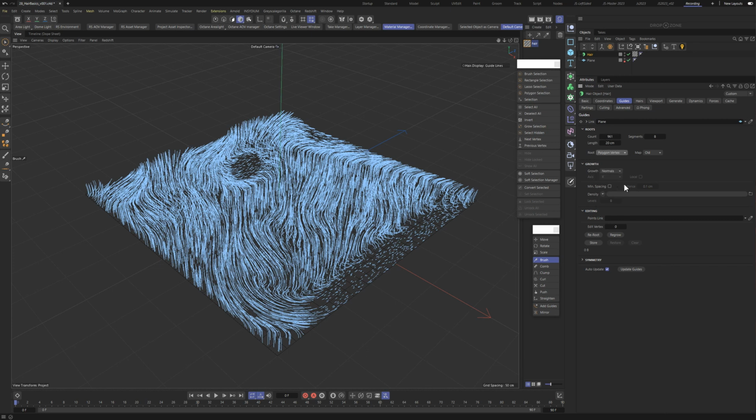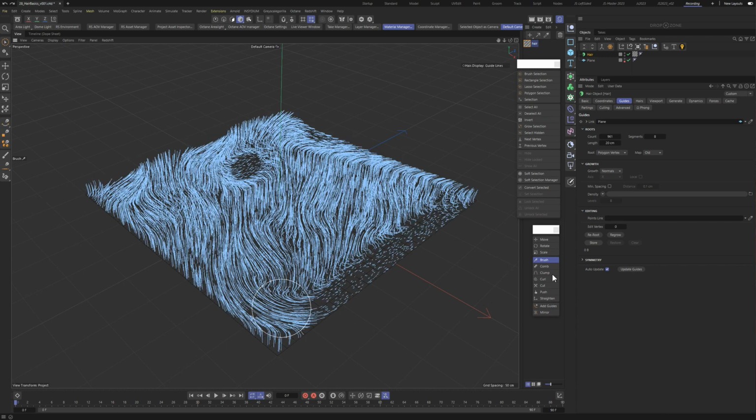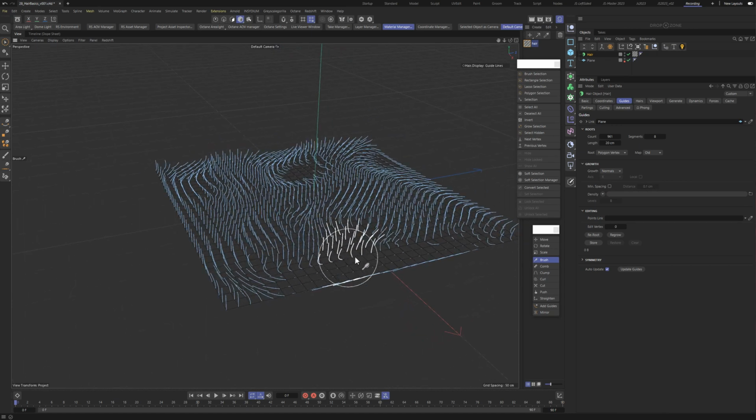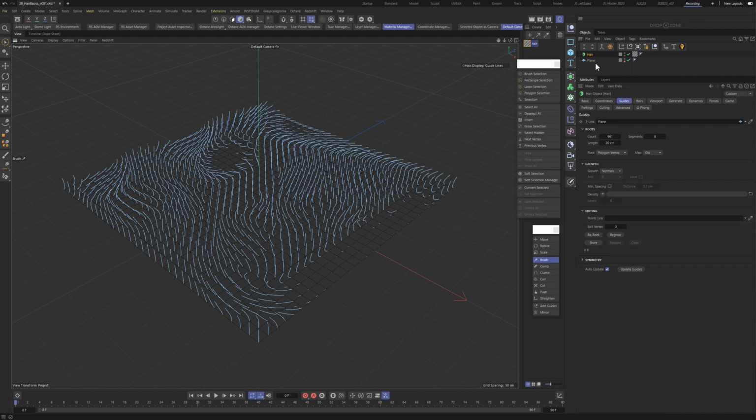But okay, so what I was getting at is that if I change this now to, let's say, polygon vertex, and I hit regrow, and I already went through all of this hassle of combing my hair the way I want it, if I hit regrow, it's just going to grow everything again, and you're going to lose what you were doing. Whereas if I hit reroute, you can see that it is maintaining what I was doing before. Obviously right now we don't have enough resolution on our plane, like our source, to show us that amount of hair as well.